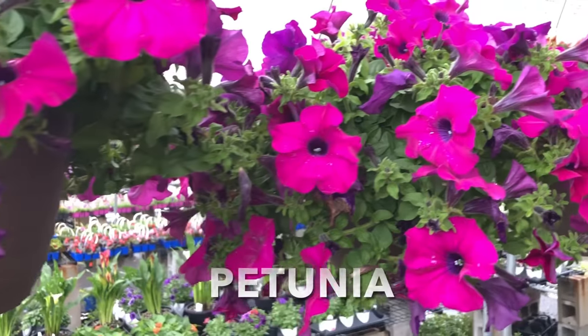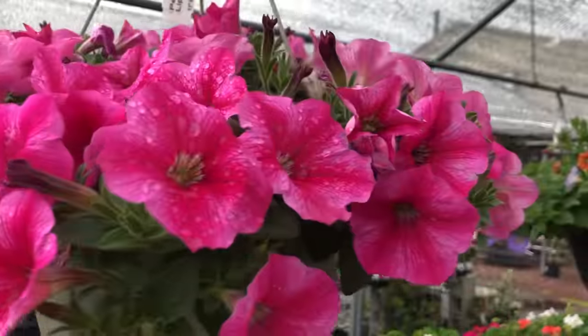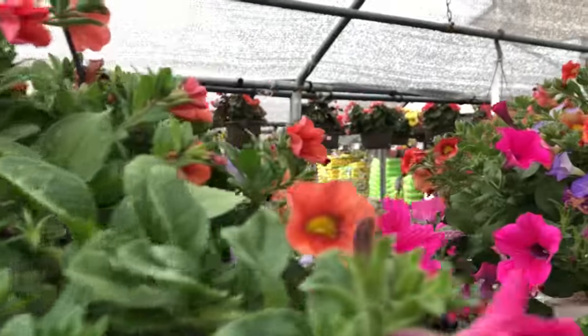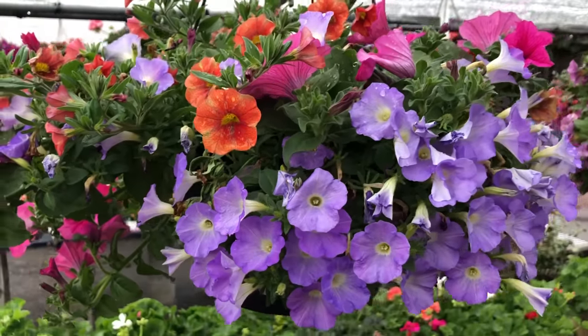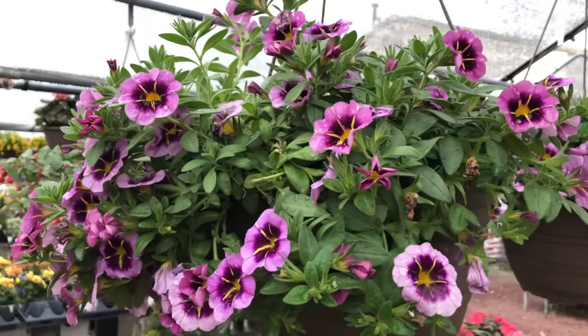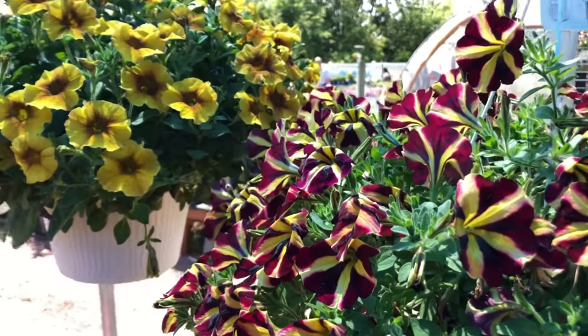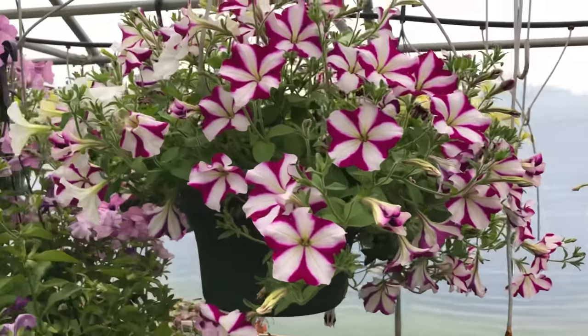Petunias! They're all over the place in garden centers. They're native to the tropical regions of the Americas, and their trumpet-shaped blooms have co-evolved with the hummingbird species in their range. Most garden centers have a great variety of these because of their popularity with humans, but the hummers love them too. Their showy blooms can be displayed prominently in full sun to lure in the hummingbirds.